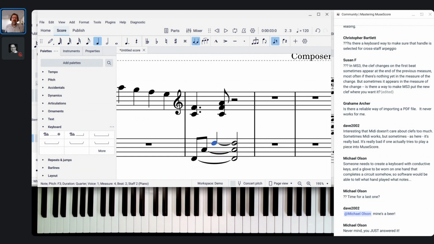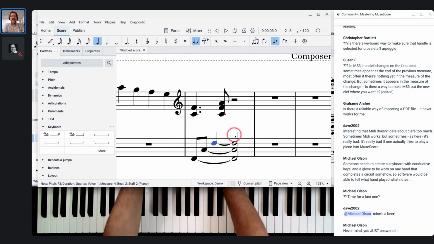Like I said, I've talked about piano music a lot, and I talk about a lot of basic things here and there. And I've got a whole tutorial on piano music in the course that you can check out at the end of the Mastering MuseScore 4 course. There's a piano tutorial, but I wanted to cover some things that I knew were relevant, especially for people who are working on their piano accompaniment for Rise Up and Shine. So I wanted to make sure that you saw some good techniques that I knew would come in handy. So there you go. So Michael, I guess I answered your question.